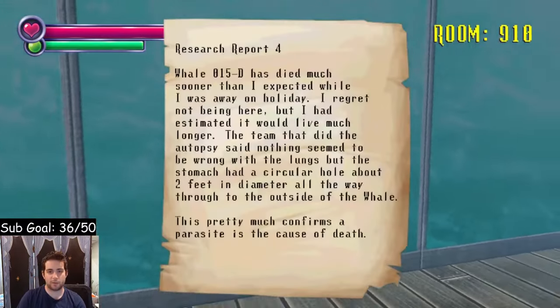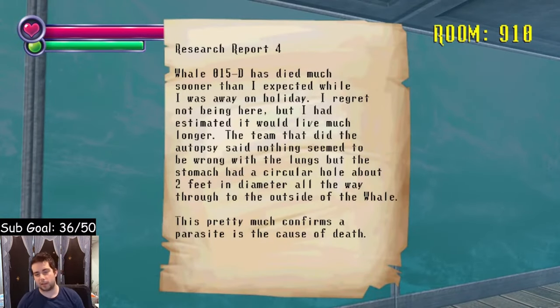Oh no. Research report 4. Whale 15D has died much sooner than I expected while I was away on holiday. I regret not being here, but I had estimated it would live much longer. The team that did the autopsy said nothing seemed to be wrong with the lungs, but the stomach had a circular hole about 2 feet in diameter all the way through to the outside of the whale.